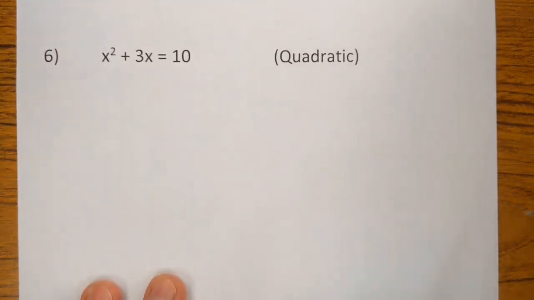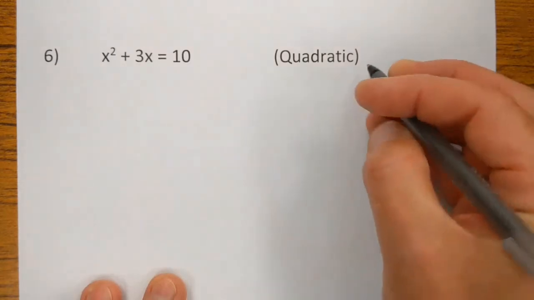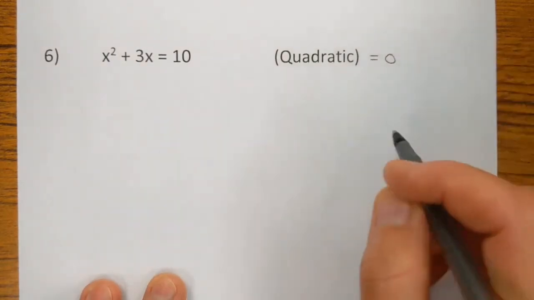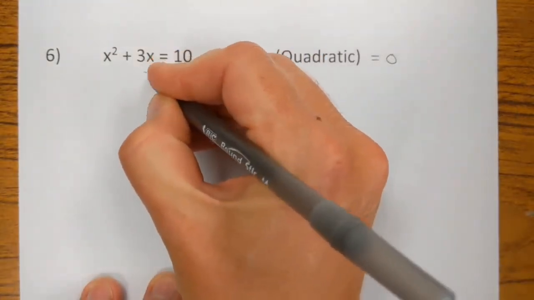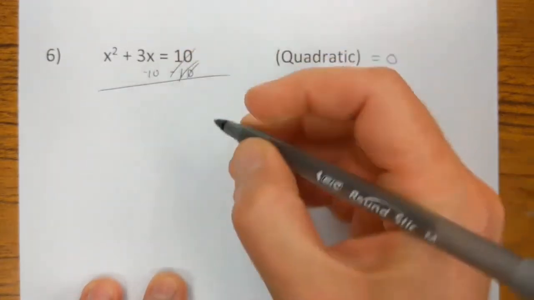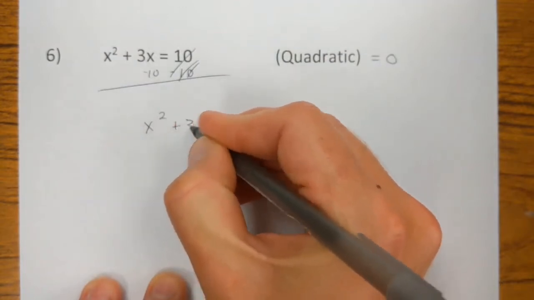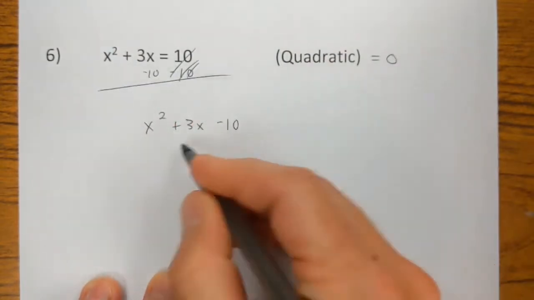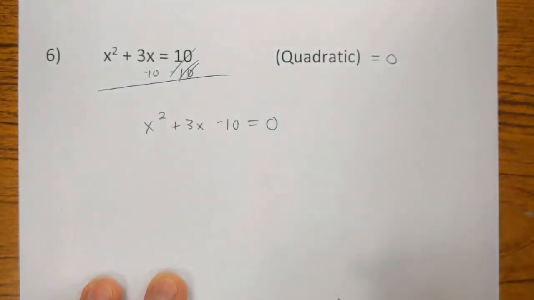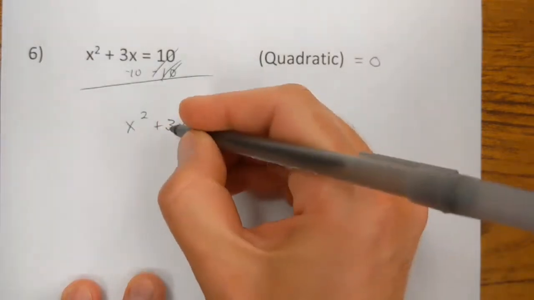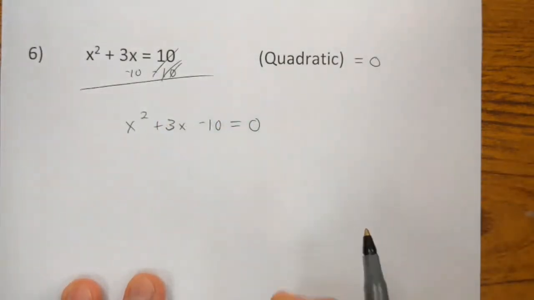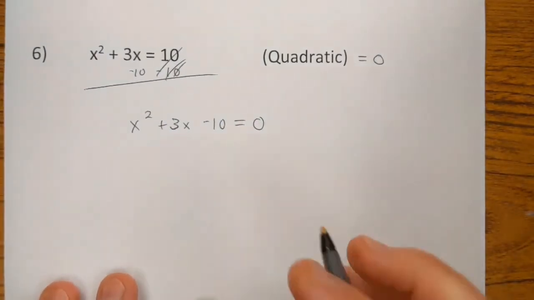But the first thing I'll tell you about quadratic equations is that they need to be equal to 0 for you to be able to solve them. So in this case, I'm actually going to subtract this 10 and remove it from the right-hand side and subtract it over to the left-hand side. And now this is called standard form. And you learn a lot of ways in Algebra 2 how to solve a quadratic equation. One way I'm going to review right now is called the quadratic formula.